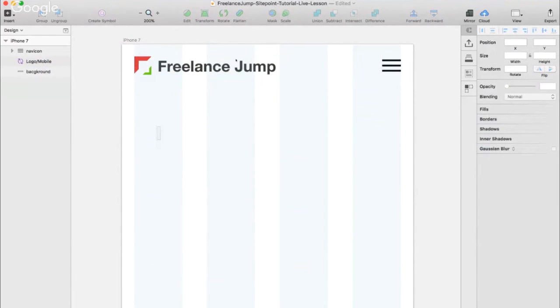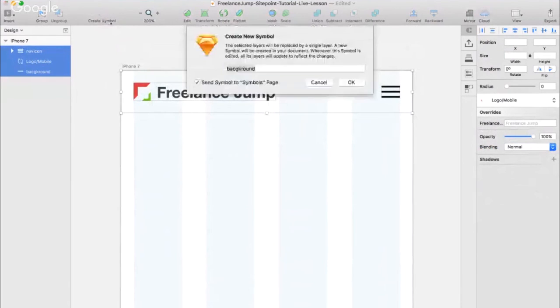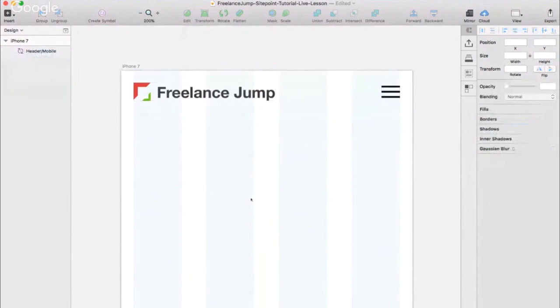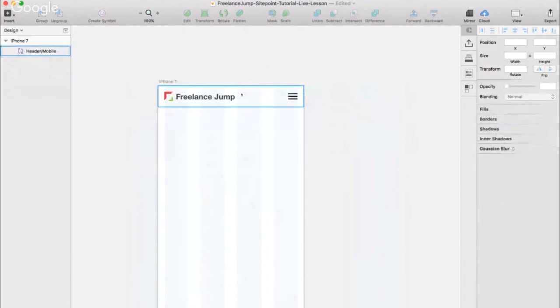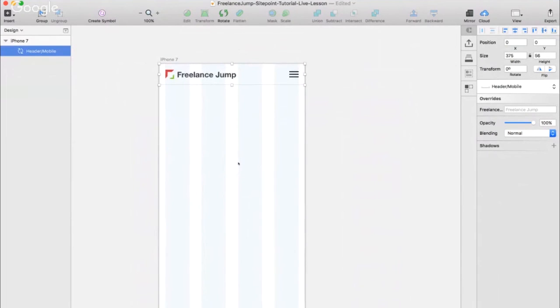Now we can simply select these 3 items and create a symbol. Call it header. What symbols do is they allow you to repeat a lot of different elements in your design.